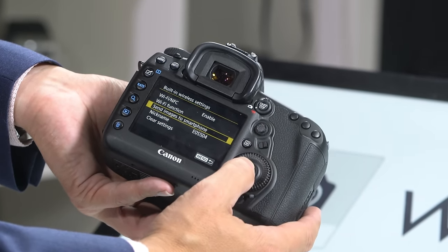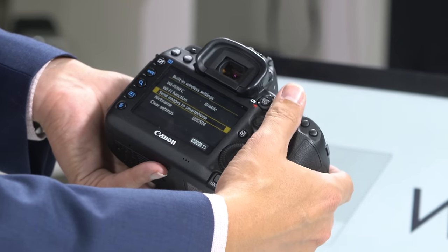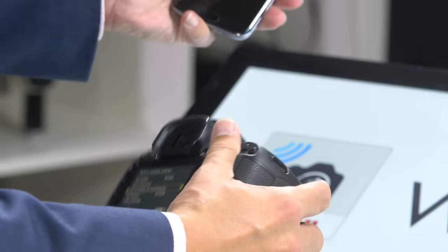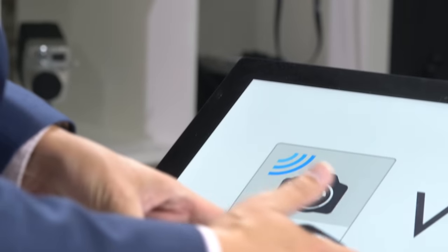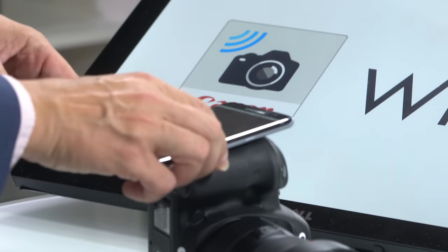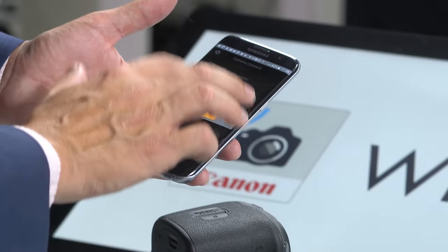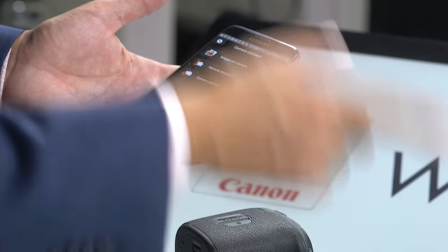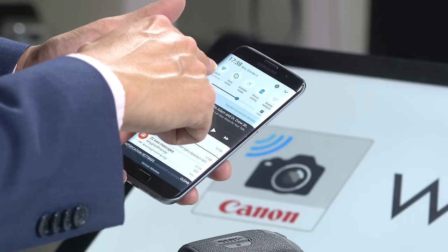We can also scroll down a couple, and if I select this option, well, I had to connect to the smartphone first. Okay, so now I have my smartphone out. This camera does support NFC, so if you have an Android phone that supports NFC, you should be able to just rub it. Okay, it connected in. If you have an iPhone or NFC is not working for you, you will have to open up your Wi-Fi settings.